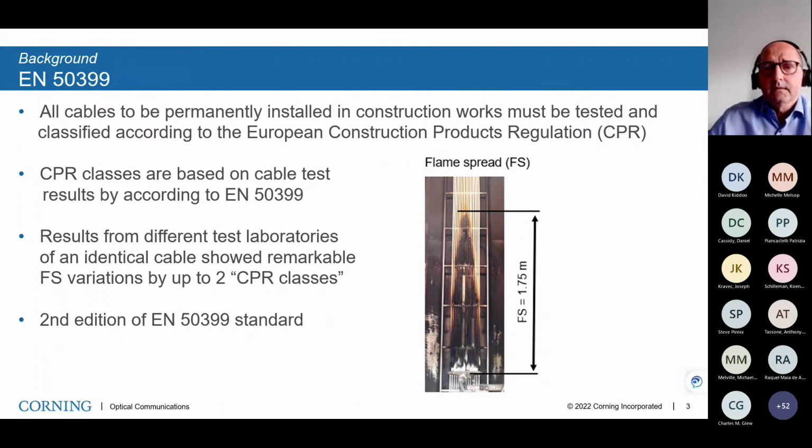The EN 50399 has been revised and further requirements have been added based on experience since practicing CPR and the studies. The second edition of EN 50399 recommends using a reference cable for proving the functionality of the test method. I want to mention that the same reference cable is used for all investigations that we have made. Furthermore, the characterization of the flame shape is added in the new standard. It was found that the flame shape of the burner can also influence the test results. The new edition was concluded in July this year, and the publication is expected by the end of the year.